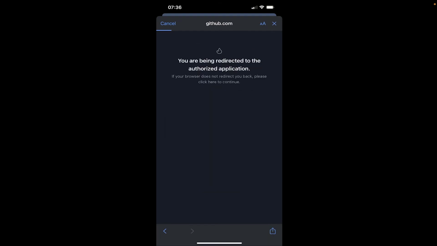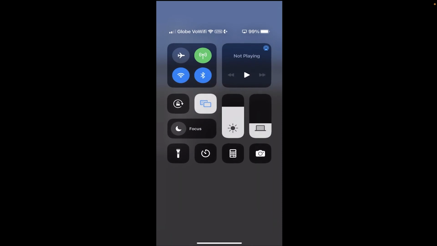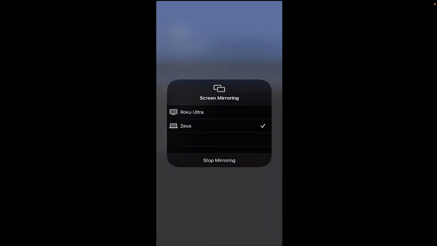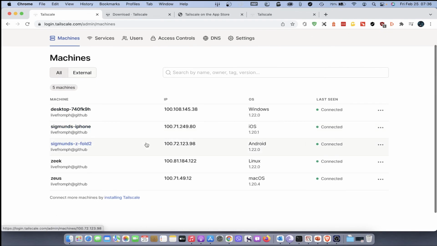Authorize. That's it. Allow. Done. So basically, now it's active. It has an IP, and I'm going to stop the casting here now and go back to the device here. And as you can see, it pops up already. So that's as simple as it is on any device.